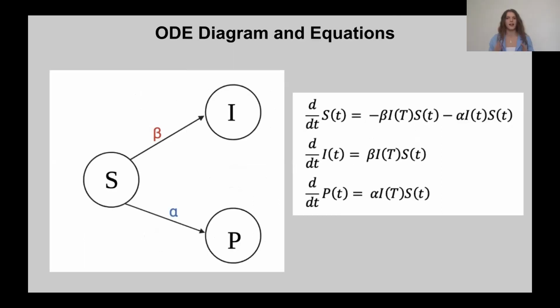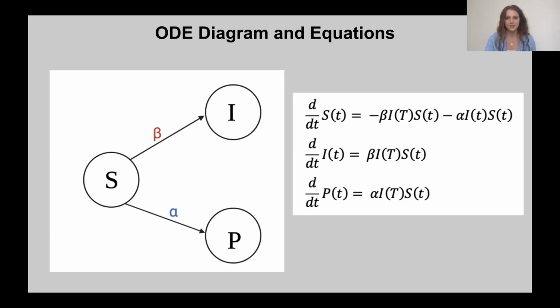As I had mentioned, going off the diagram that Thomas made, we have 3 different populations: our susceptible, our infected, and our protected. And going off of the SIR models, these models are not connected. Once a cell is infected, it doesn't eventually become protected or recovered; it simply does not exit the system. So we have 2 different contact rates. The first one is beta, which is our contact rate for infection, and we have alpha, which is our contact rate for protection. You can see this in our differential model.